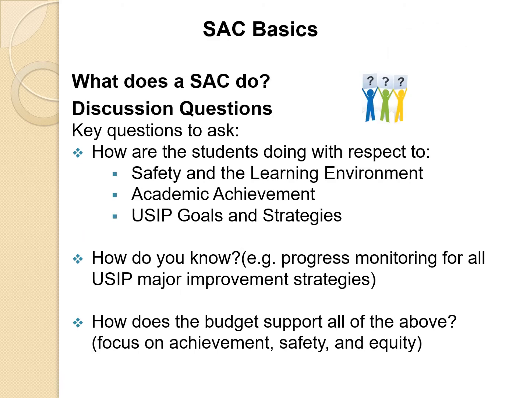What does a SAC do? Some of the key questions to always ask are: how are students doing with respect to safety and the learning environment? How is academic achievement going? How are we doing on our school improvement plan goals and improvement strategies? How do you know this is happening, and how does our school budget support what you are saying?